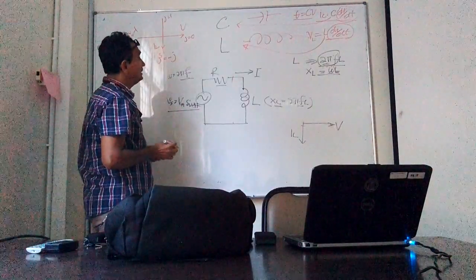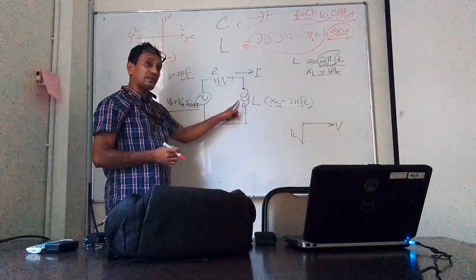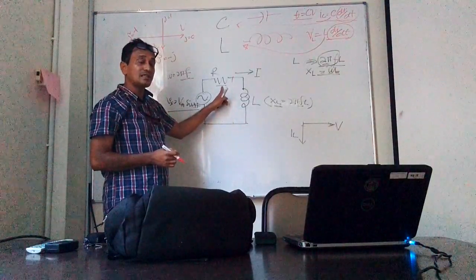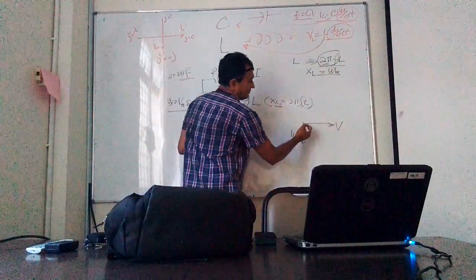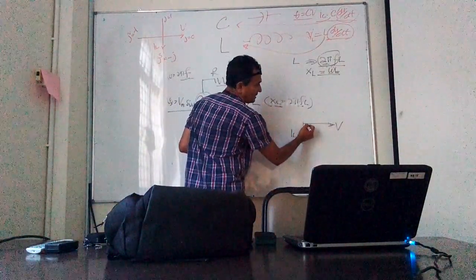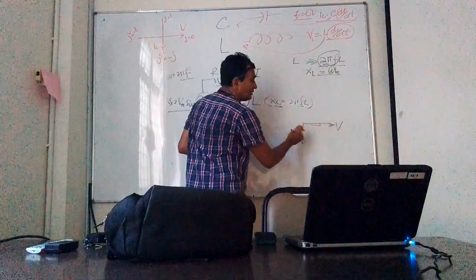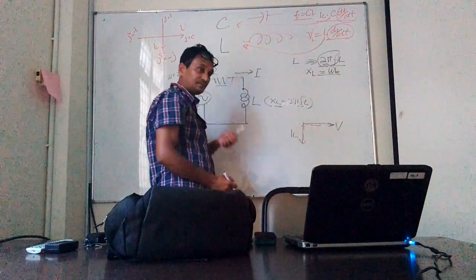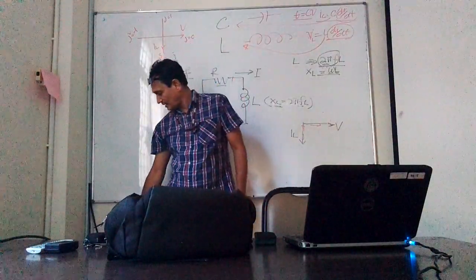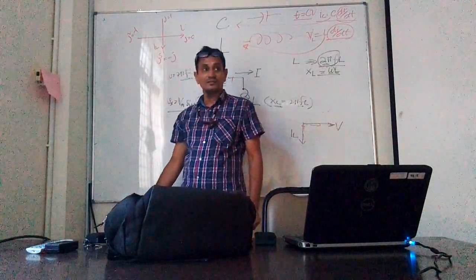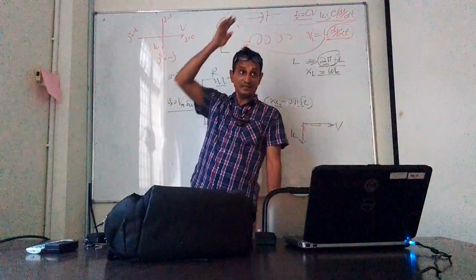If it is not only truly inductance, and there is also a resistance, then which direction should the resistance current be? The inductive current is this direction, and the resistance current should be in the same direction as the voltage. So what is the resultant direction between the two? Say these are the two directions. The resultant should be somewhere in between, in the plane.